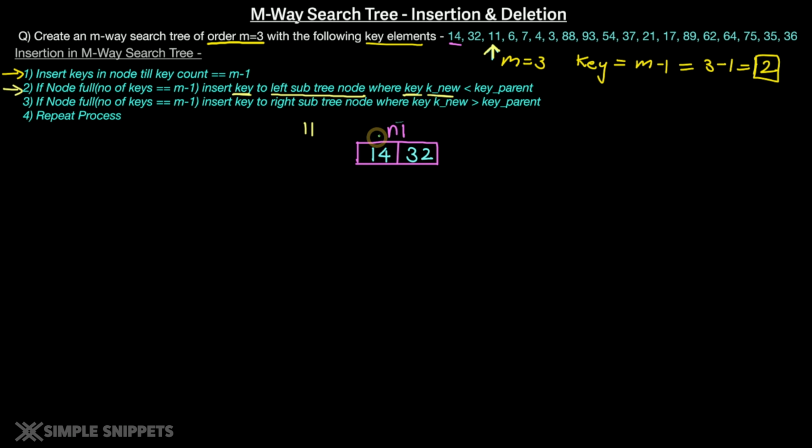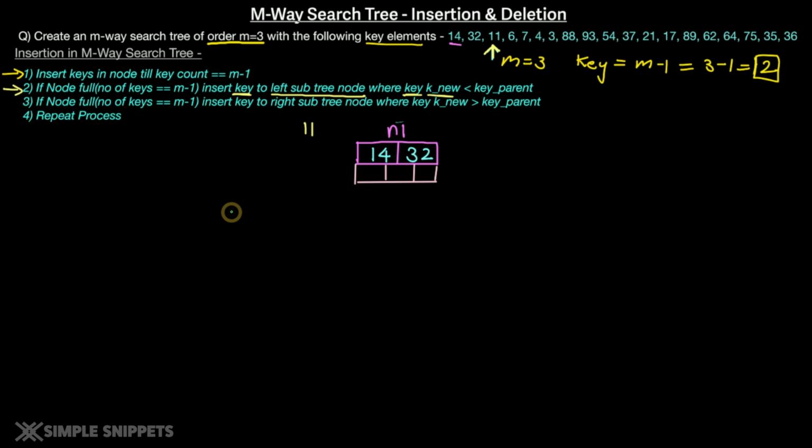Before that, remember that this node n1 can have m minus 1 keys and it can have m pointers, which will point to 3 other, or m, child nodes, right? That's why this is called an m-way search tree, which means that one node can have m children. So for that we also need to create pointers. I have created 3 pointers which currently don't have any value, but now we have to insert this 11, and it has to be inserted towards the left subtree because 11 is smaller than 14. For 14, we are talking about these 2 pointer values which are going to act as left pointer and right pointer. So we will create a new node.